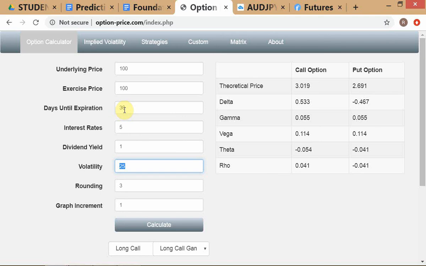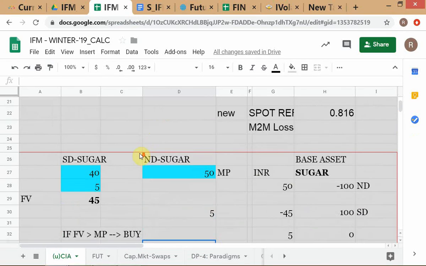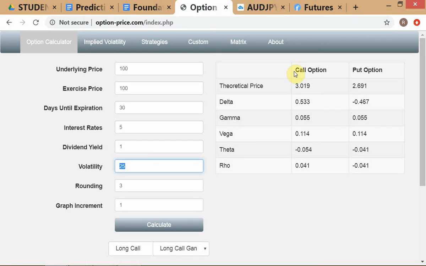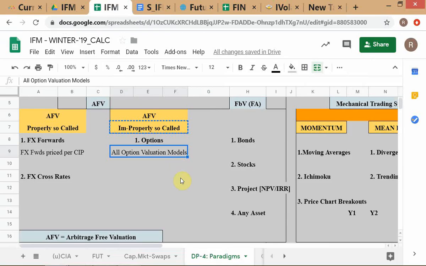So the reason I put it under AFV is because they use AFV techniques. They use AFV techniques because they work with a synthetic equivalent. The reason they are able to come up with this price by using a synthetic equivalent concept is that they can say that this price should be 3.01, and according to them, this is an AFV price. This price is equal to the AFV fair value, but it is critically dependent on the assumption that the future vol is known. So this you have to understand about all option models. They assume that the future vol is known, and that's how they come up with this. So now you understand why I have put it here and why I have said improper.